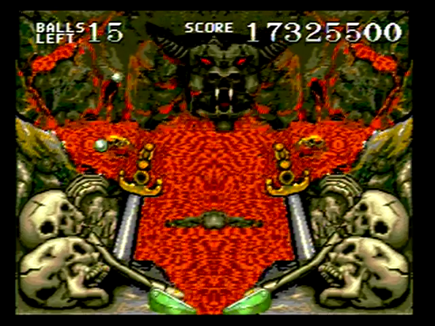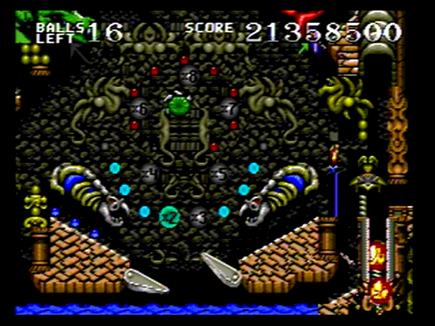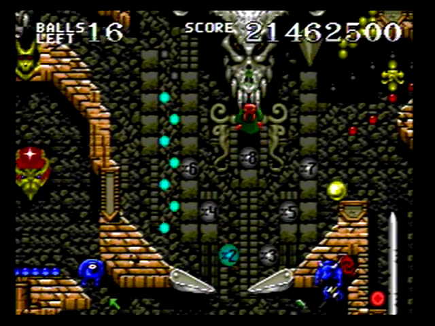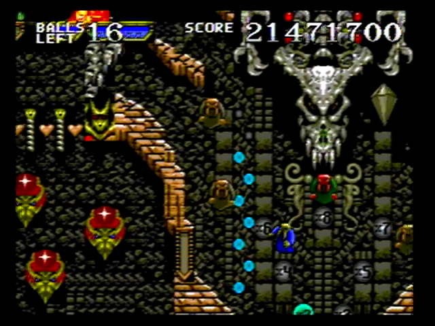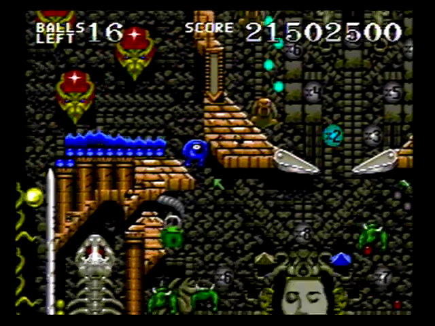Hey, we might win this time. Yes, we won this time. Okay. So we've got a lava monster loose. Not sure if that's gonna help us. How do I still have 16 balls? Please. Oh. Well, that certainly is a special ball.